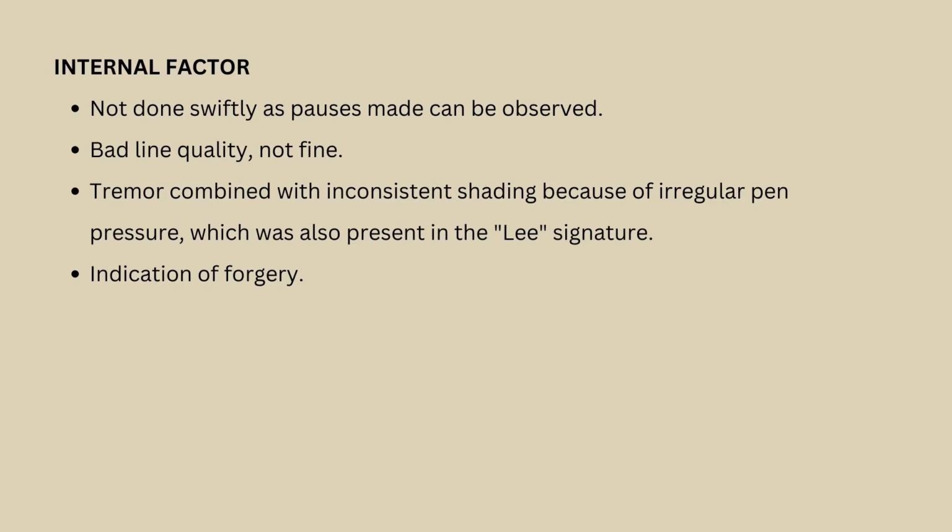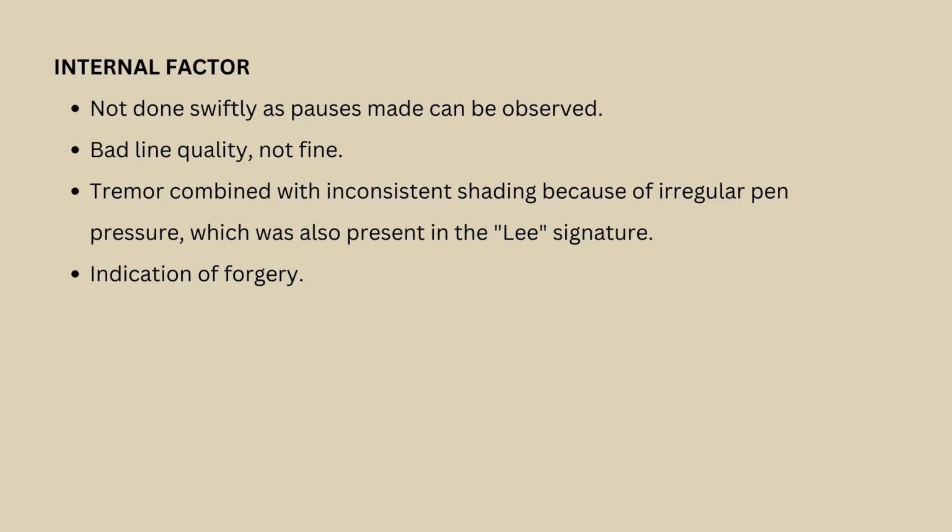The second way is the internal factor. So besides elimination process, the forger's tremors may be deduced from internal factors within the handwriting. For instance, if the overall form of the handwriting was that typical of a swiftly and freely done manner, it would have been observed in figure 1.7, which will be shown soon. But it was the exact opposite of it. The line quality of the signature was observed otherwise as well. The obvious conclusion would be that the writing was forged.